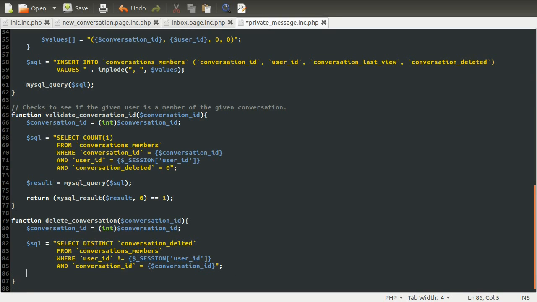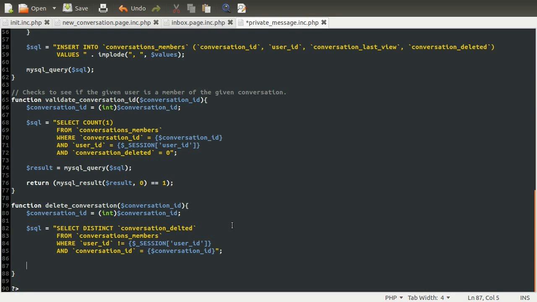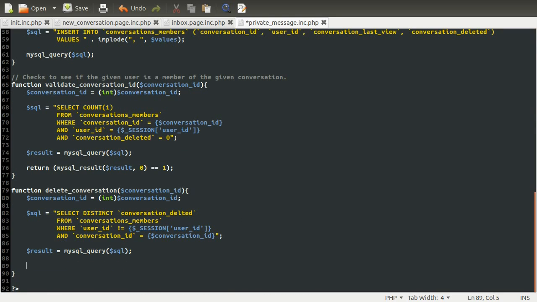So then we can use this to, well, obviously first we need to perform the query, which we're going to do by using the MySQL query function. I'm going to store the result in a variable called result. There we go. That's not what I meant. There we go. And then we can get the number of rows, and if that is 1 and the actual result is 1 as well, that means all of the values, however many there are, are 1. So this saves us having to loop over all the values, basically.